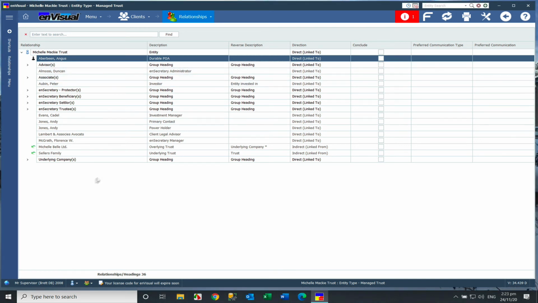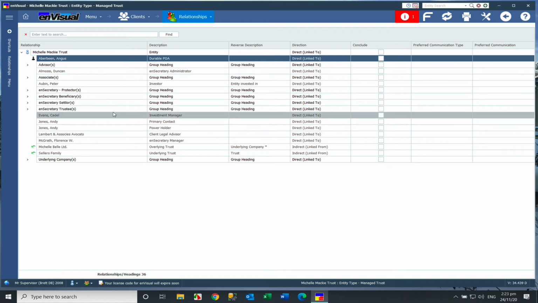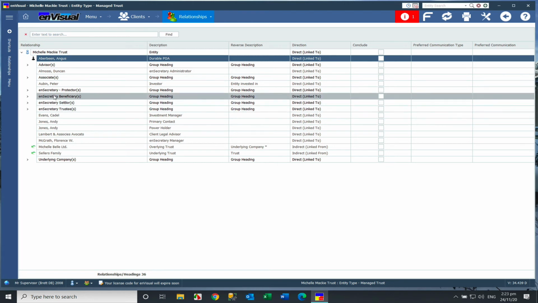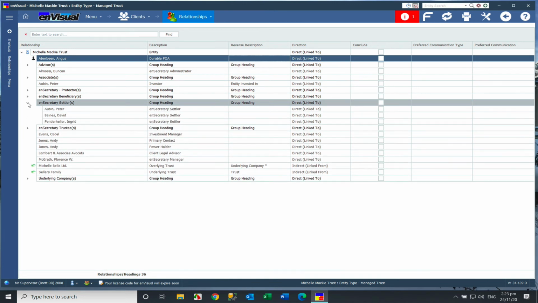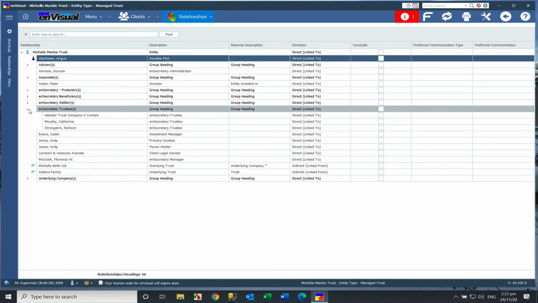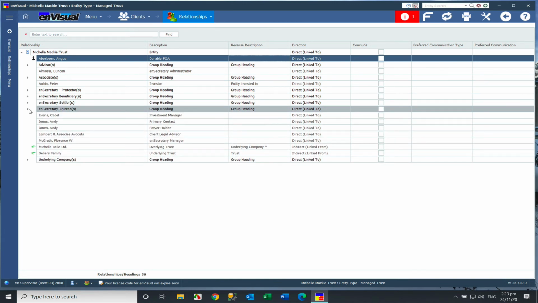And you can store relationships between any entity, and you can create all your own relationship types. The specific administration relationship types you'll find here. For example, who my beneficiaries are, who my settlers are, who my trustees are. These are all maintained by the system.